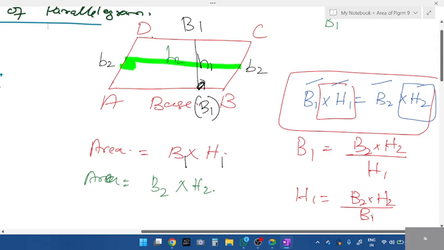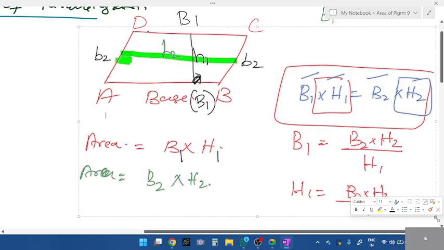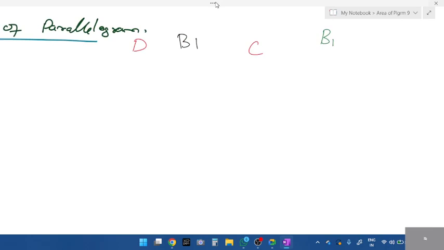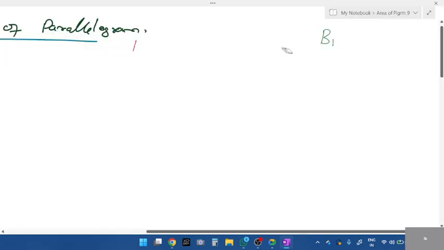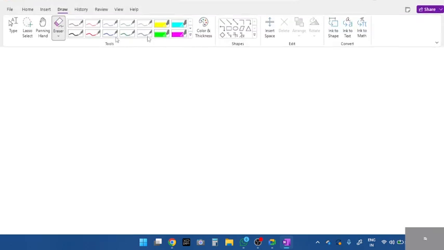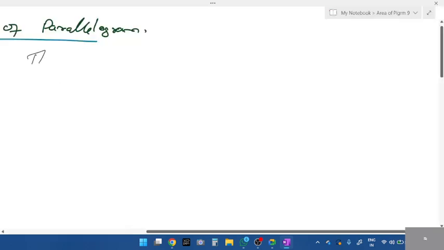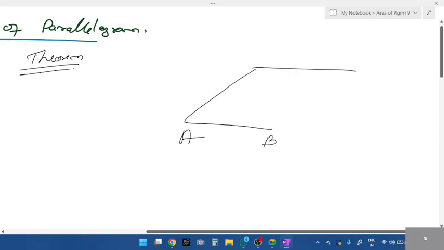This is the first concept of parallelogram. Next. This is for one parallelogram, students. What we studied now was only for one parallelogram. The second one is the theorem. The theorem is basically two parallelograms put together. Look here. This is a common base AB. I'll take one parallelogram like this.